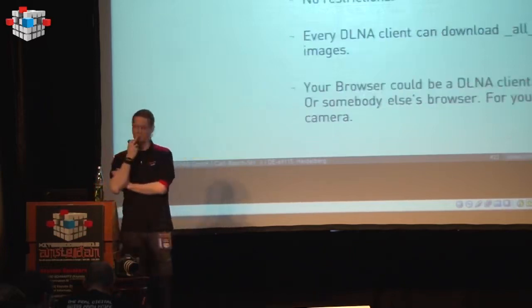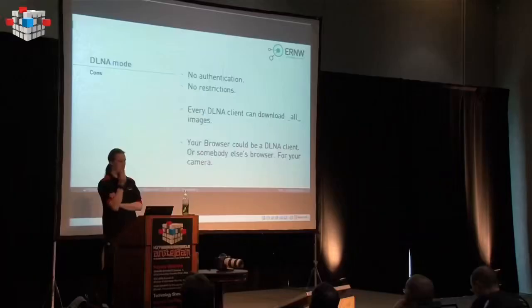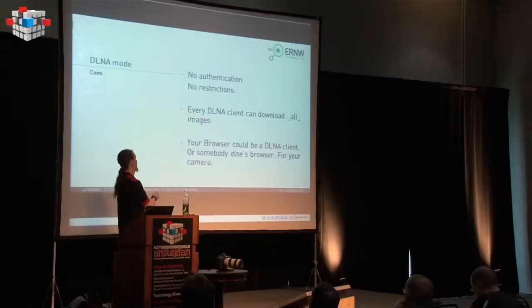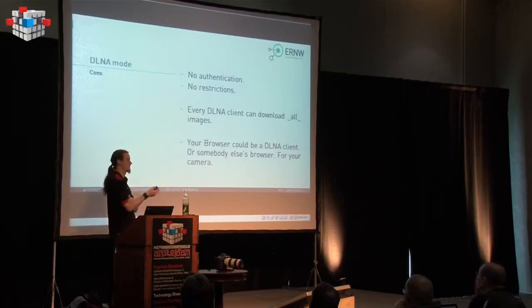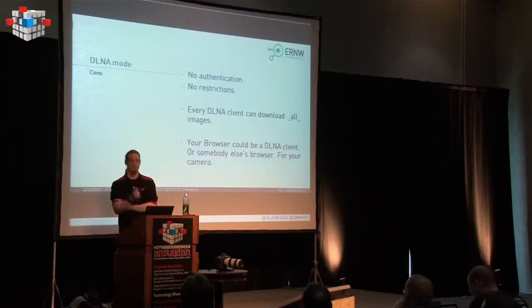Okay, so again, the cons with this network mode is DLNA has no authentication at all. So there isn't any authentication defined. The authentication is being able to speak to the device. Also, there are no restrictions on who can see which pictures, or who is able to download those pictures.